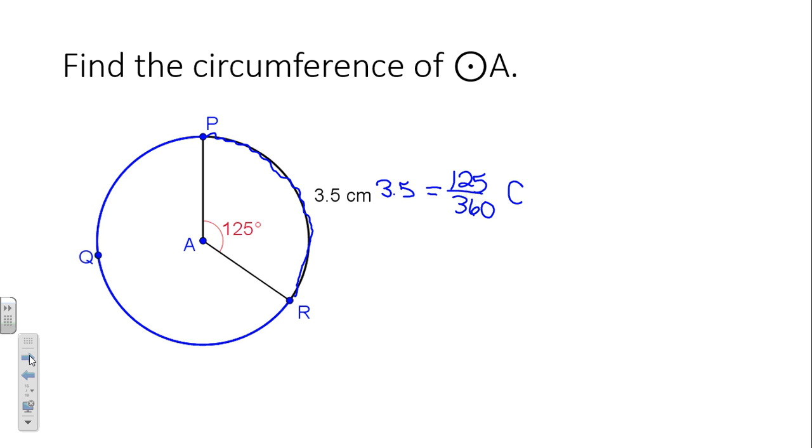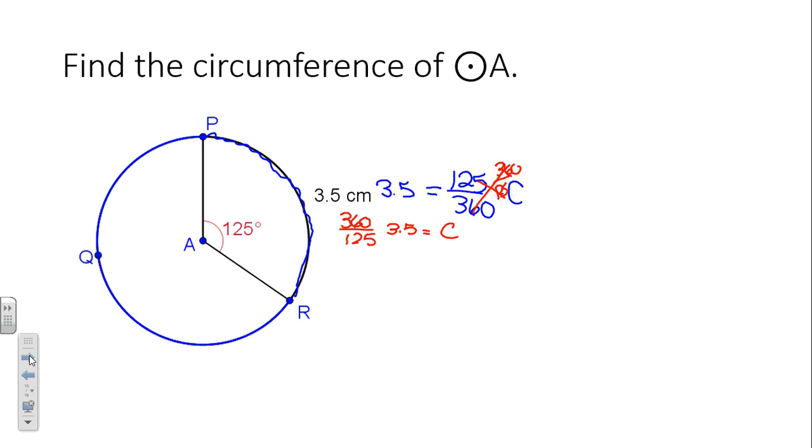Can you tell me how big the whole thing was to begin with? So if we're multiplying by 125 over 360, how do we get that c by itself? We're going to divide by 125 over 360 or multiply by 360 over 125. So these guys cancel. If I multiply the right side by 360 over 125, I need to take 360 over 125 times the left side to get my c. And if you'd already multiplied or divided that out in your calculator, that's okay. Just take your 3.5 divided by whatever number you just had, divided by your answer.